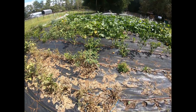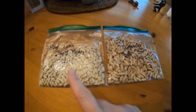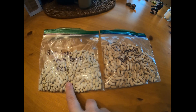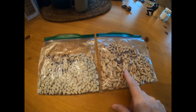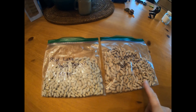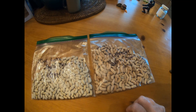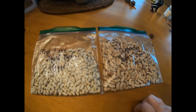Thank you guys for watching. So here's what I finished harvesting. These are the Blue Lake Bush Beans — I got 291 of these seeds. I actually counted them, which was silly, but I just wanted to get an estimate of how many I got. And then these are the Contender Bush Beans — they look slightly different, a little bit larger and darker in color. I didn't count these, but I'd say well over 100, maybe close to 200. A lot of these were actually starting to sprout already in the pod, so I had to discard those. So this is what I have for next year and probably the year after, and to share with some friends.